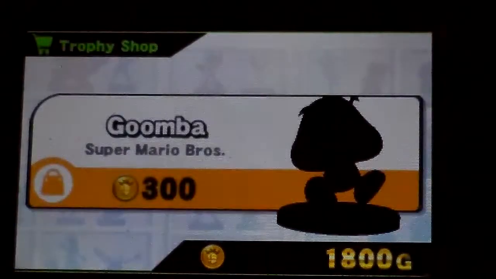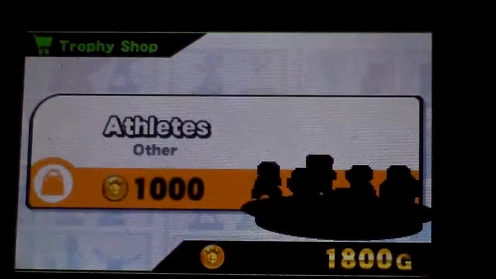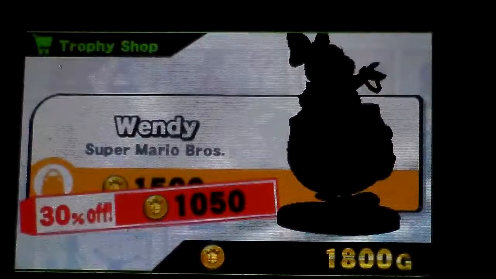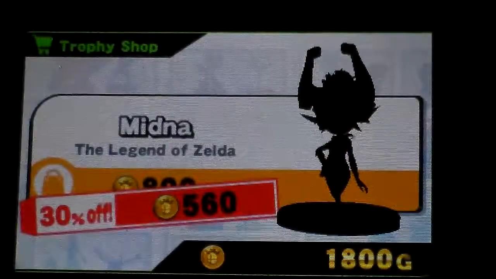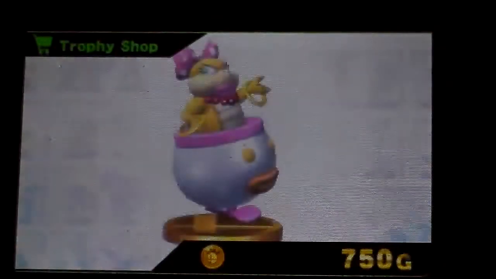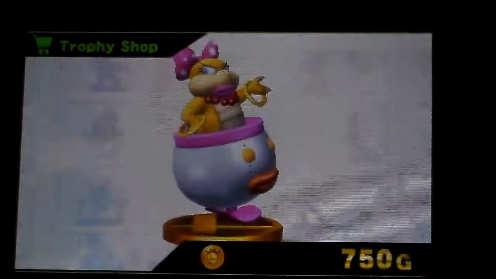Alright. Plain old Goomba. Glaze. Must be that ice axe. That freezing power. Athletes. Wendy. Oh, Wendy, why do you have to be worth so much? And Madna. Alright, I'm going for Wendy. There's Wendy. And the rest, well, booyah. Alright.